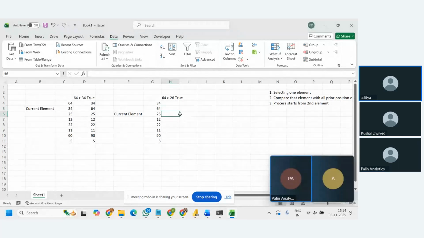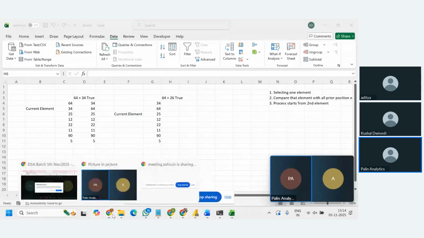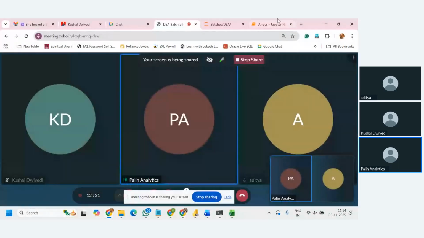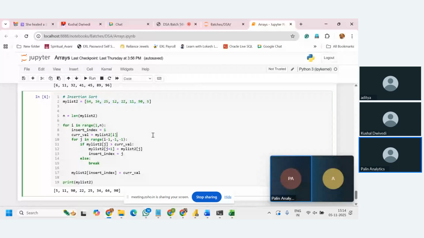Basically, what's happening over here, if we see our algorithm, is there is a current value, and the current value starts at index 1. So this range 1 is started, so the current index is this.